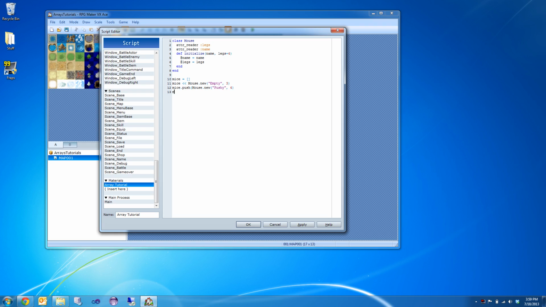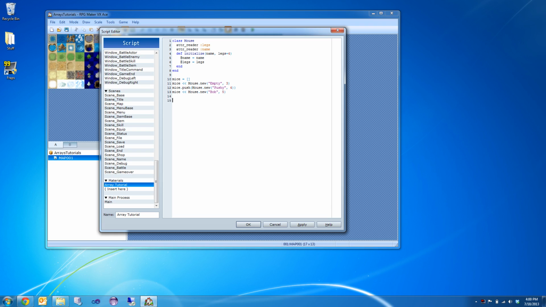All right, and then we're going to add one more, and we'll just add this one through this method again. And we'll say Mouse.new. Oops, and don't forget your extra bracket on that guy, since you have the opening one for the push, and then you have the one for the new. So you have to close new and then close the push. Okay, and then this guy is going to have a name of Bob. Good old Bob the mouse, and he's going to be our freak, and he's going to have 5 legs.